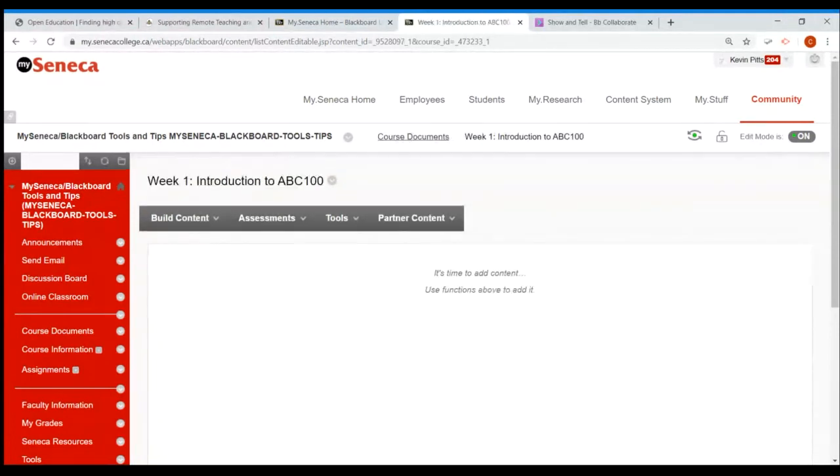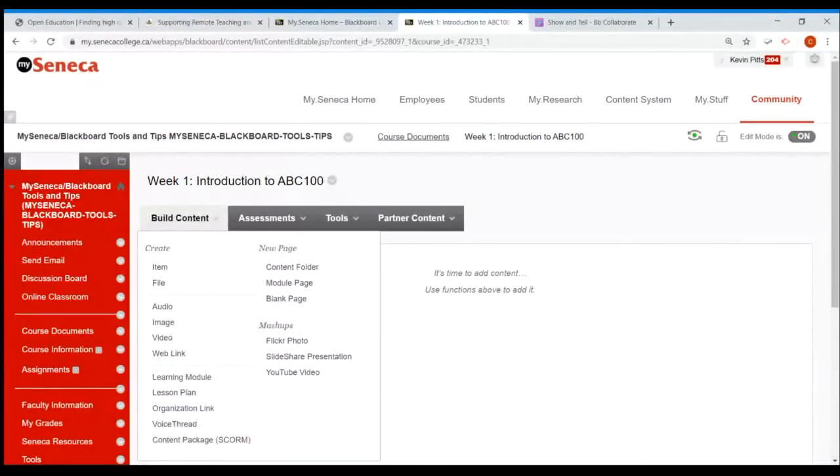So let's go into this week 1. Now, as I mentioned, remember back to those literacies at the beginning. We talked about interaction with the communication. We talked about presences with the communication. The other part in the literacies is how are you getting students to listen and speak? How are you getting them to read and write? How are you getting them to create and produce digital content, these literacies? So when you build content, think about, what do you want them to read? What do you want them to watch? What do you want them to listen to? What do you want them to do, in order to engage with the content?